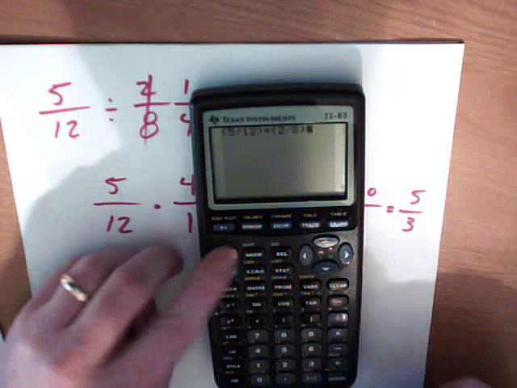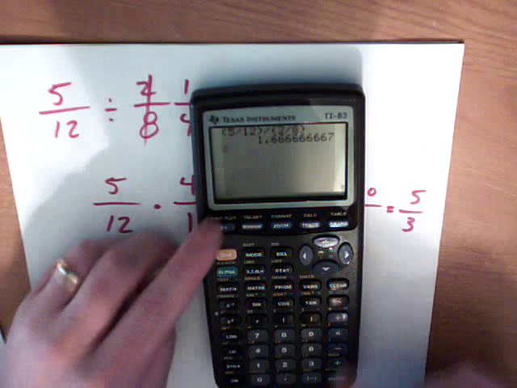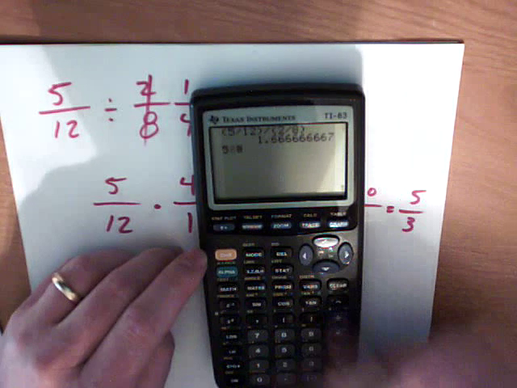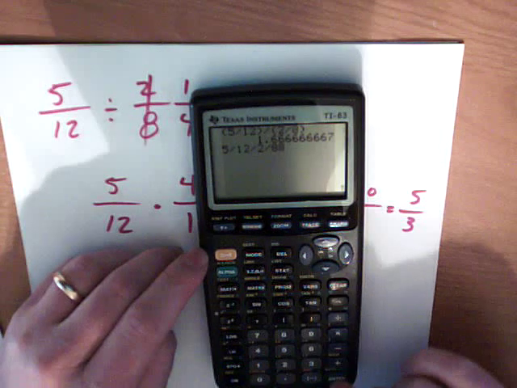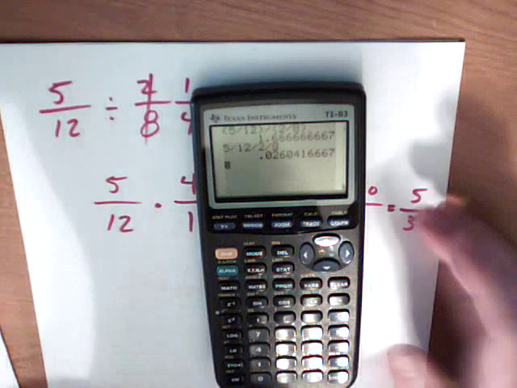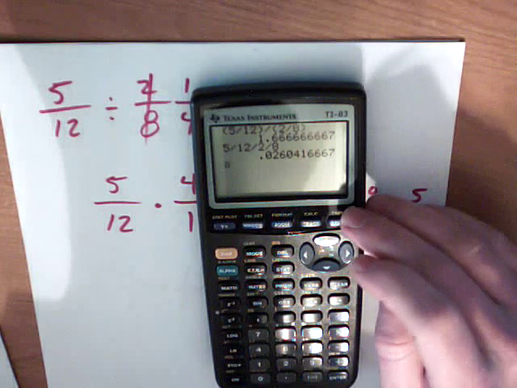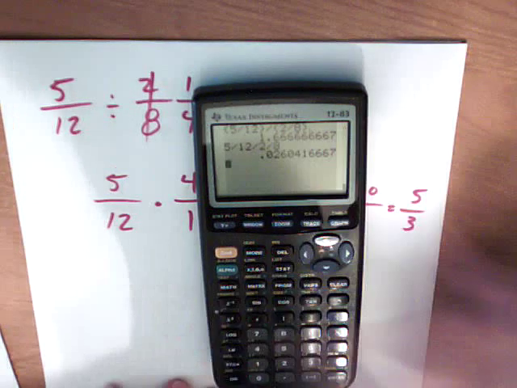So let's bring it back up, that division problem. There it is division-wise, and that's what I get. Now if I don't put the parentheses in, see how I get a completely different answer. So you've got to watch out about that. I always put parentheses. With this TI-83 or 84, you always put parentheses around the fractions. It's a good habit to start.